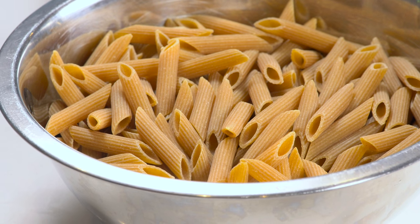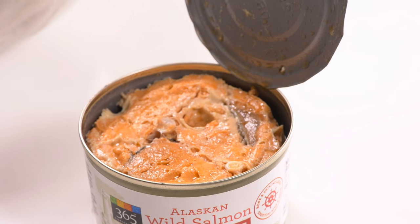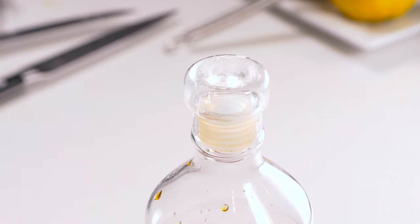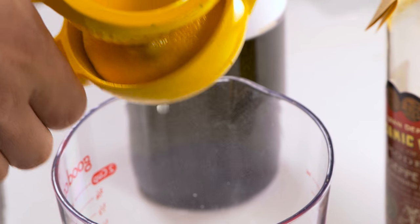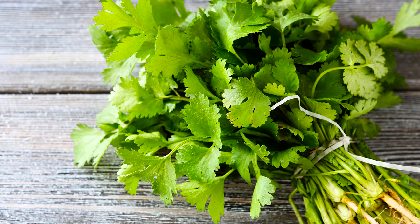Pasta — I think whole grain pasta is a terrific choice. Some people can't stand it but it's gotten a lot better in the last few years, so give it another try if you don't like it. Olive oil is absolutely essential. I always have cans of salmon and tuna. Vinegar is important in many ways. Soy sauce is essential — I marinate a lot of the things that I cook. Lemons do wonderful things for almost everything; adding a little acid to food just brightens it and makes it very special. And then I have a few things in the garden — I always have parsley, which is kind of a magic ingredient too, and cilantro, and in the summer I have basil.